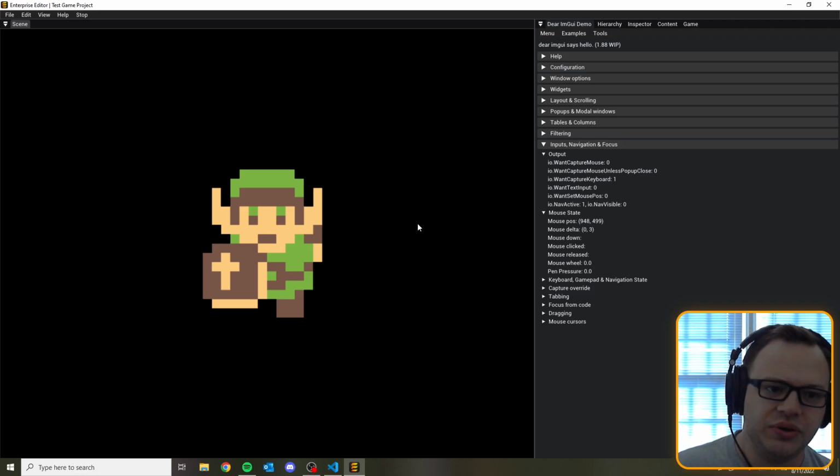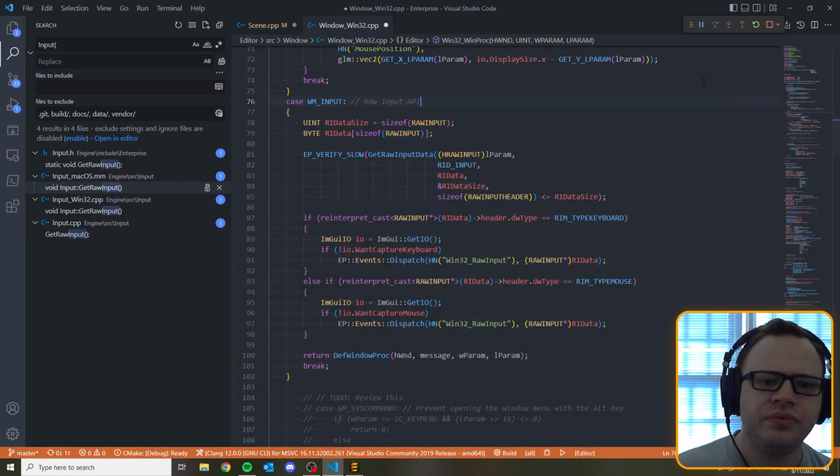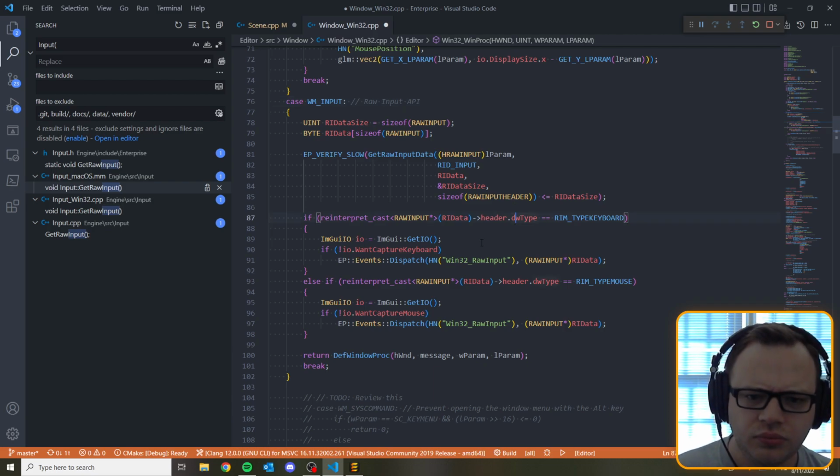Because the reason why this is important is because first, there's subpixel motion on the mouse that we need to capture. If we have a high DPI mouse, we want to be able to use that for controlling a 3D camera. But also, if you see what happens with my cursor when I move it to the left-hand side, I stop getting the delta, and that's a problem. So yeah, I guess that does simplify what we need to do.